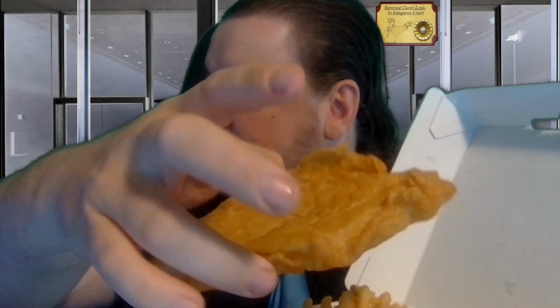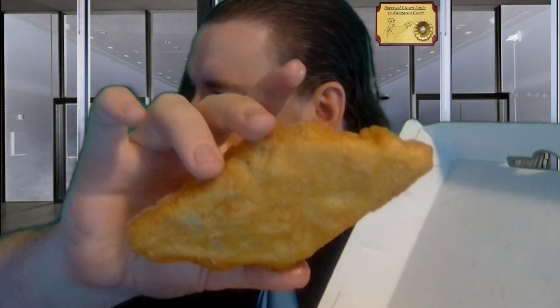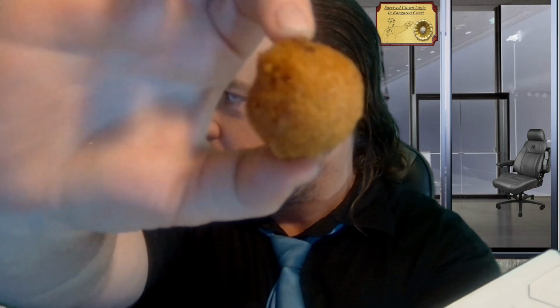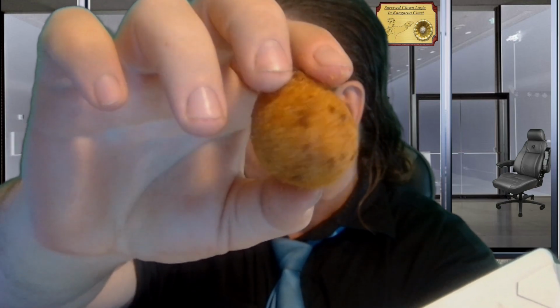So here we go. We've got octagonal fish here. They're not squares. They're like off kilter here. We got three pieces of these. Two kite fish. And then what I would argue might be the best thing in here, hush puppies. These are the round little fried dough ball bites. Legendary, as far as I'm concerned. Look at that. And you get two of those as part of the meal.